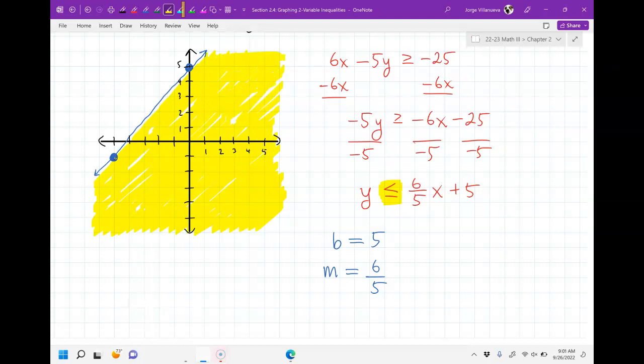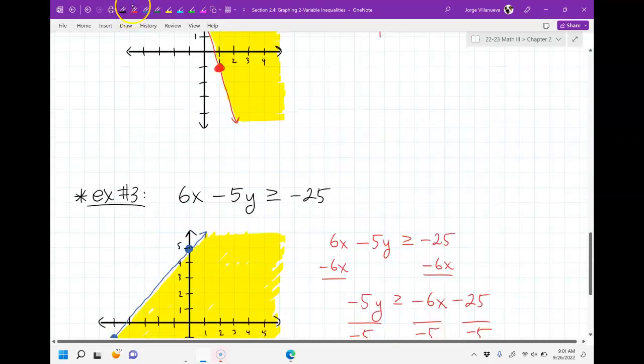It doesn't have to be perfect, but you want to make sure you get all that little area there. Okay? Now, what exactly does the colored portion mean? Well, the colored portion is all of the solutions. In other words, any point found in that colored area, that shaded-in area, is going to work. Let me show that to you guys.